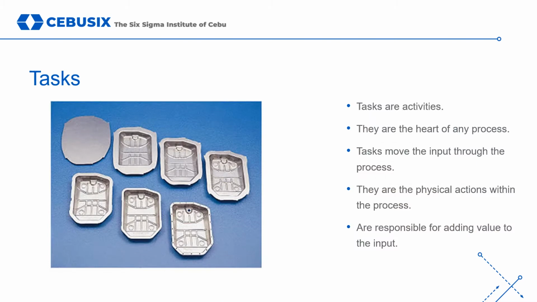Tasks or activities are the heart of a process. Just as the heart pumps blood through your body, the tasks within a process pump the inputs through, turning them into the outputs. Tasks are the physical, automated, or computerized actions within a process. Events are the triggers that initiate these tasks. A task could be as simple as writing an email, entering data into a software program, or as complex as a machine that welds two parts together, a computer that processes data, or even a chef chopping up ingredients needed for completing a recipe.